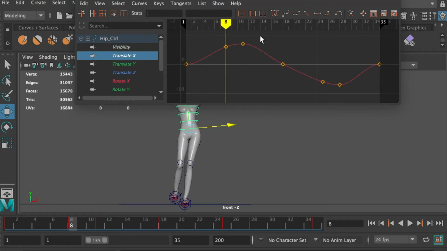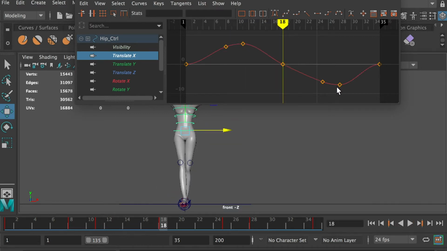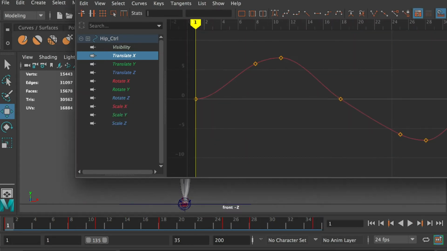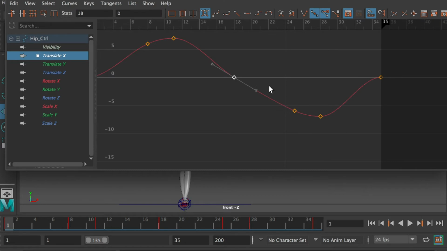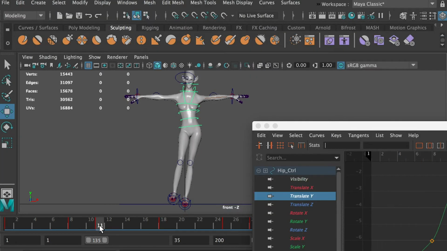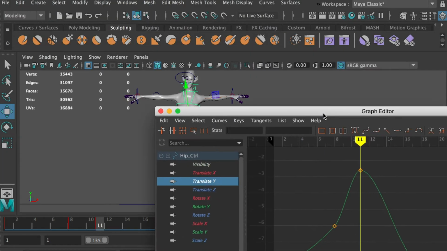The Translate X curve indicates how the hip shifts left and right when she walks. We can smooth the curve by rotating the tangent on the keyframes. The Translate Y curve indicates how the hip lifts up and down when she walks.